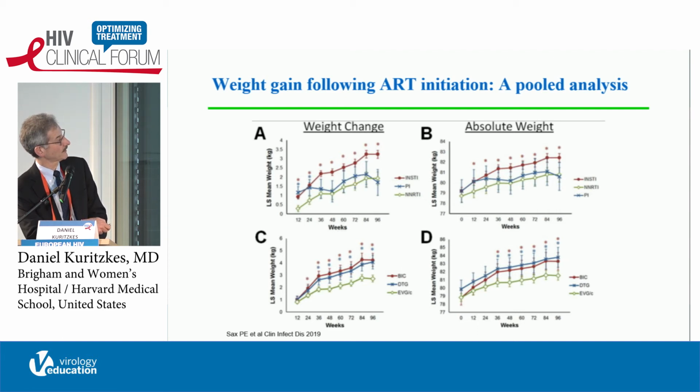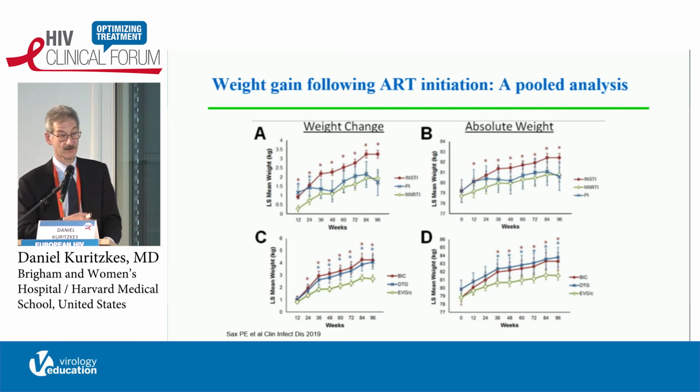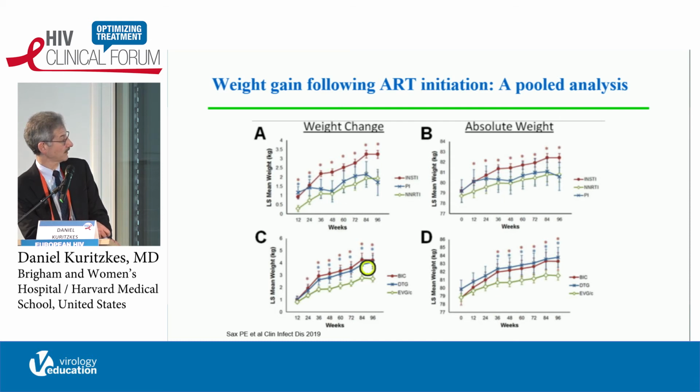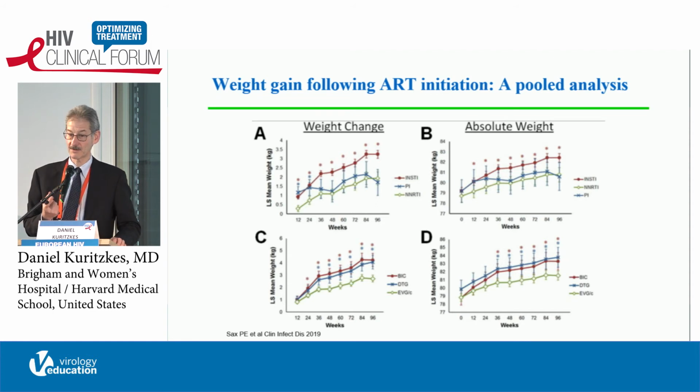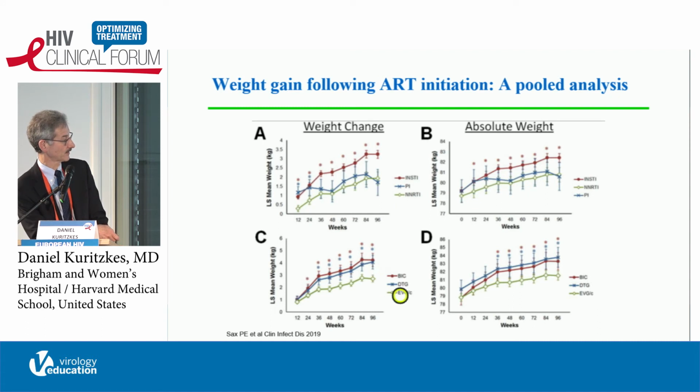But recall that with the exception of elvitegravir, none of the integrase inhibitor regimens have a booster, and of course there are big differences in tolerability between efavirenz and the integrase inhibitors. When you then look at the integrase inhibitors by themselves, there's no difference between bictegravir and dolutegravir. They are both associated with greater weight gain than with the cobicistat-boosted elvitegravir, whether you look at the overall change in weight or you look at absolute weight. And again, we're seeing about 4 kilo increases.